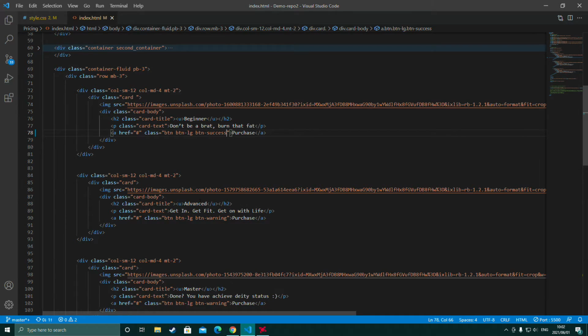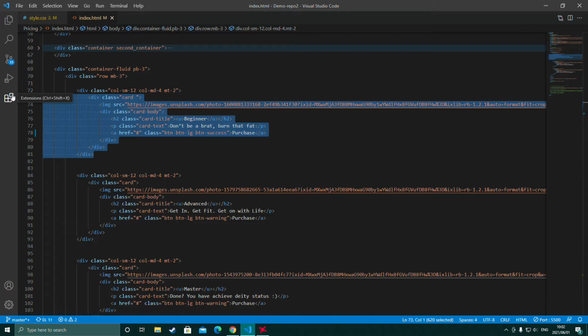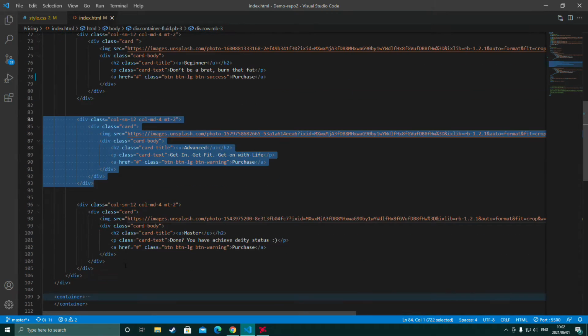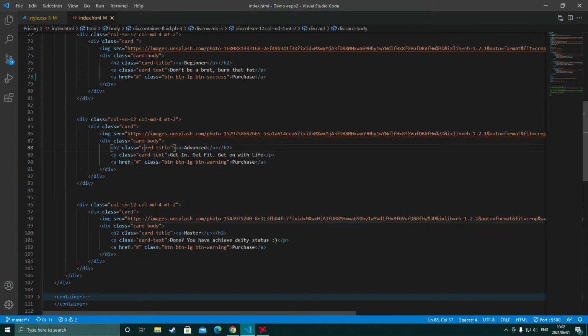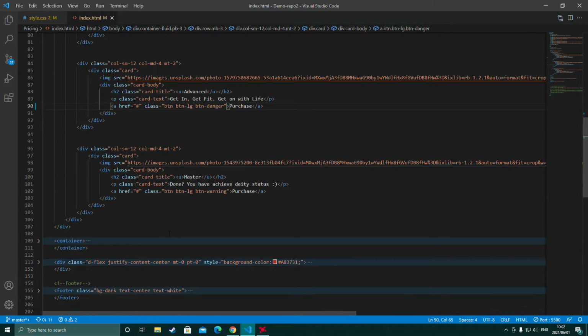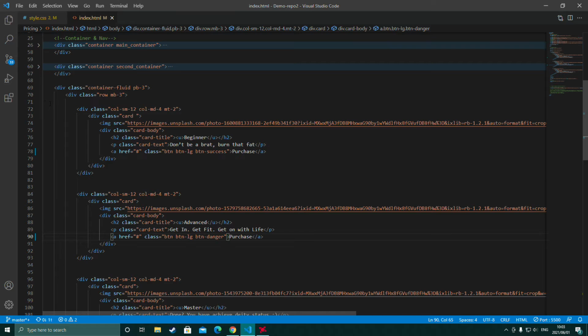Let's in fact change them all, and then I have this section right here two times. So 1, 2. I'm not going to go over these, but I will change the color just to show you what's going on. So we have success, warning, let's go with danger. There we go. We have a green, a slight red, and a yellowish color. So we'll draw off this card section.